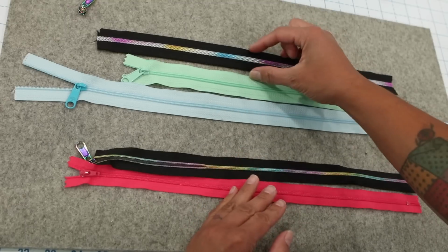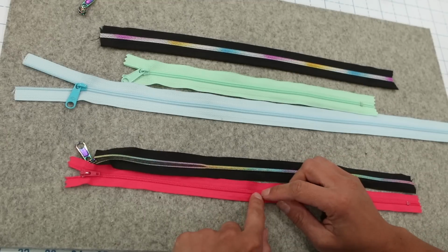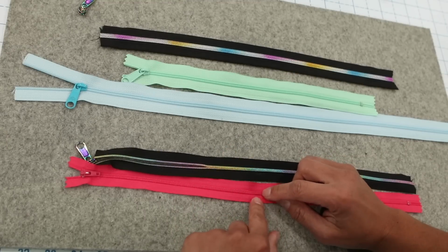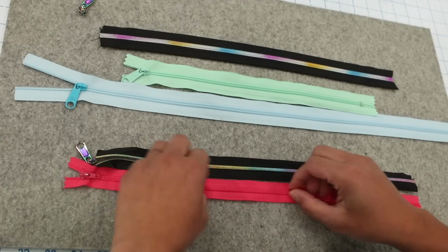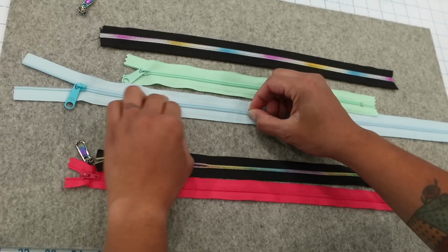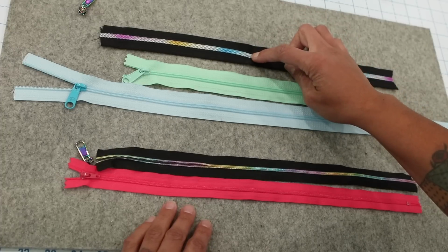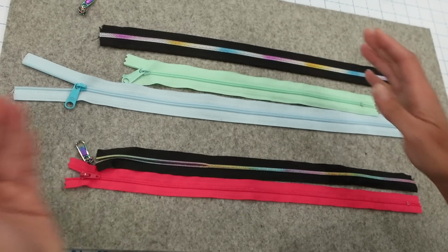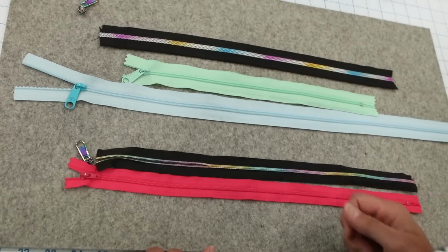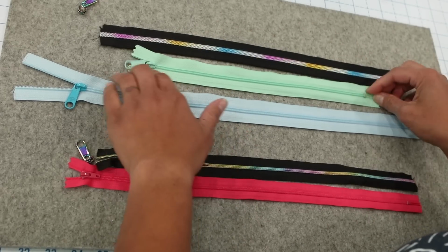But don't get confused, this is still a different category, and it's because of the zipper teeth. So remember I said here the number 3 references the width of the zipper teeth themselves, which is 3 millimeters. Well, then this one measures 4.5 millimeters, and this one measures 5 millimeters. So because the zipper teeth are larger on a number 5 zipper, you also need a larger zipper pull in order to go on here, and I'll show you how you can tell that in a second.